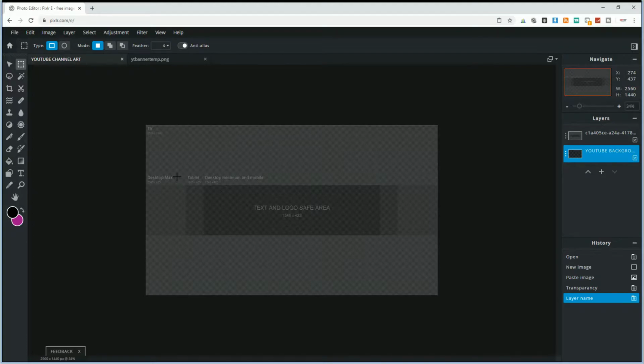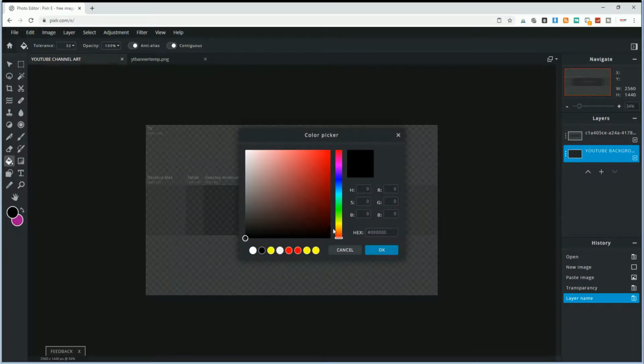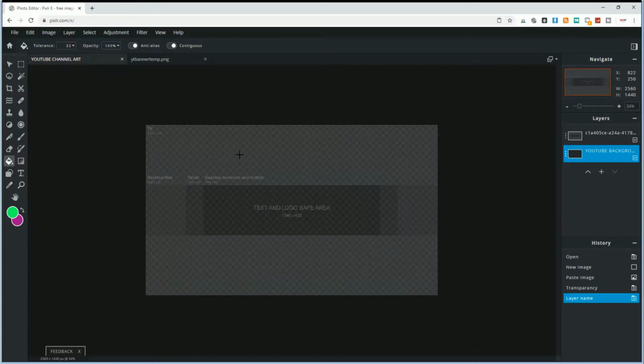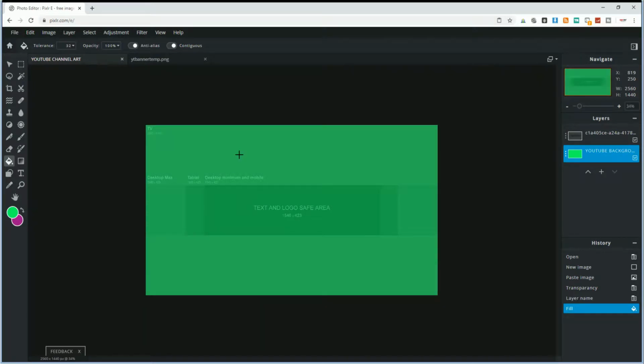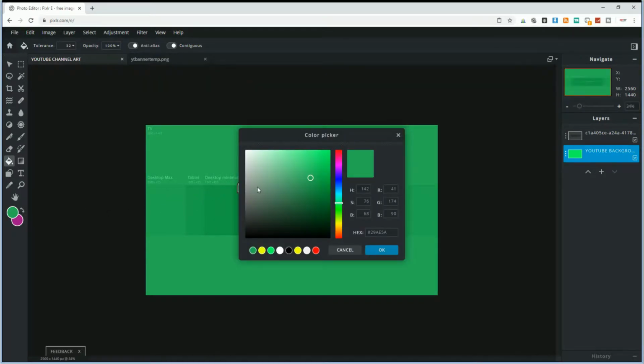Make sure you use copyright-free imaging if you're using images from online, because you don't want to get caught in any kind of copyright claims using somebody else's artwork. Very, very important. So if you wanted to use the fill, you can use the paint bucket over here. You can choose your color from the color panel here. Maybe green if you wanted to go green, and click green, and there you go. You can also pick a different color over here if you wanted to. Whatever color you want, it's really your artistic choice.